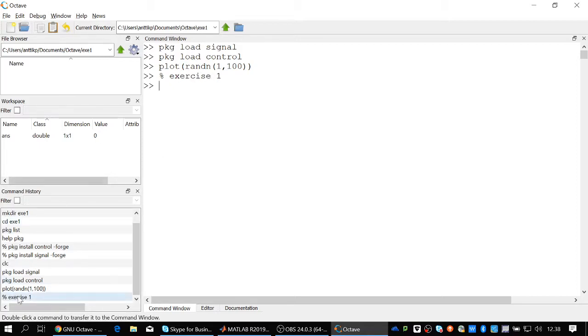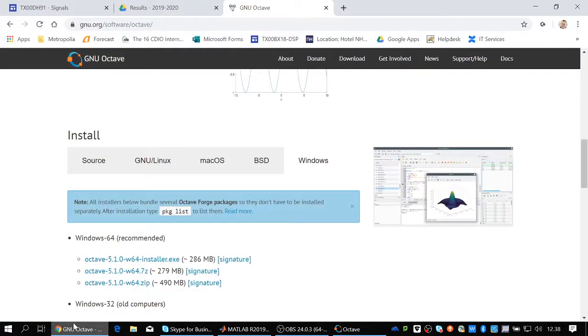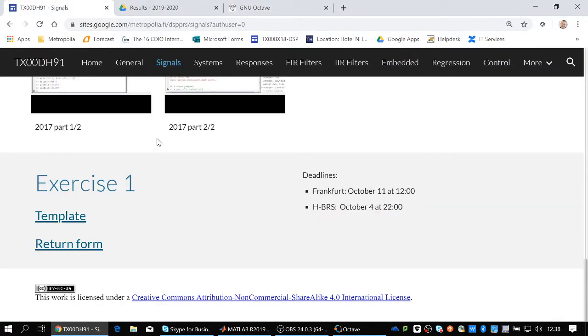Exercise 1. For that one I will get it from this web page. For all of the exercises there are templates and return forms. Open the template, and all of you probably have a Google account, right?